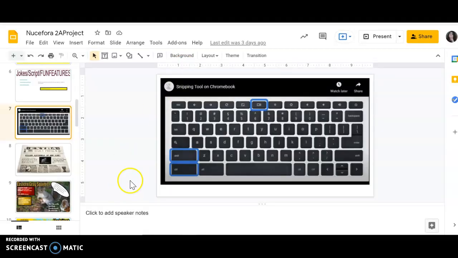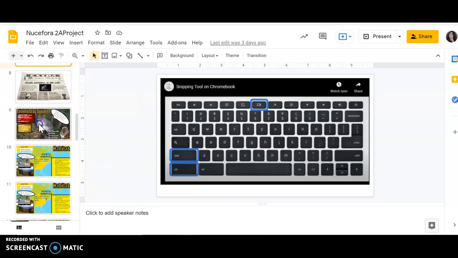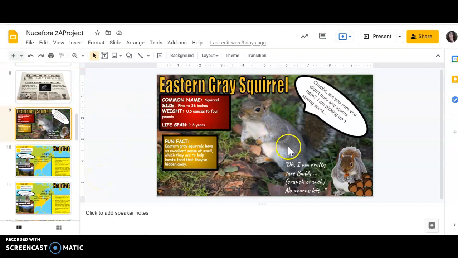I like to start with the Control, I'll hold that down, then the Shift, I'll keep holding on the Control, and then click on Shift and hold that down, and then finally hit the 3rd one. And so at the end, you should have all 3 buttons being held down, and when you let go, then you'll get your snip. So mine's going to look a teeny bit different because I'm not using a Chromebook, but basically the same thing.